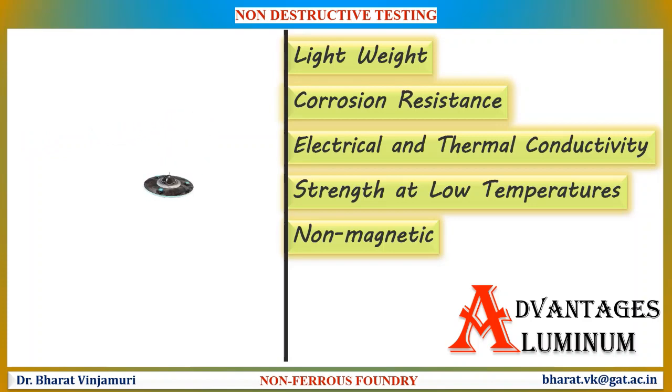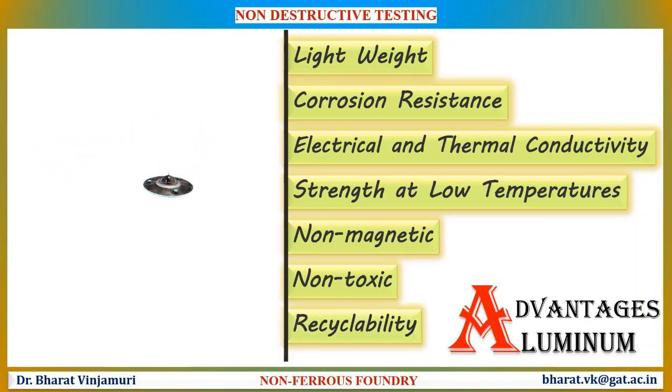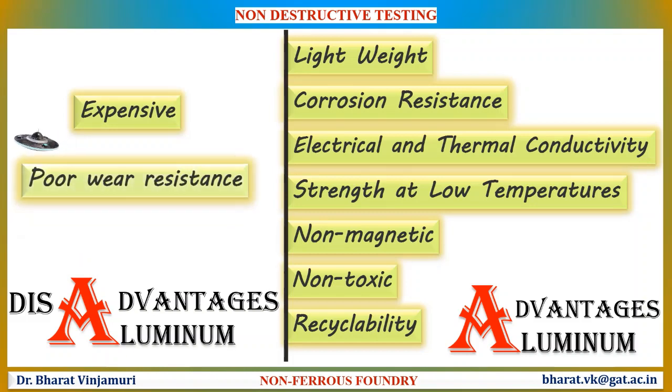This metal is non-magnetic, making it useful for electrical shielding as in the case of computer disks, dish antennas, or magnetic housings. The metal is non-toxic and is widely used in making cooking utensils — it is generally clean and does not contaminate food at any stage. The metal is 100% recyclable and the recycled material is identical to the original product, making it a much more cost-effective source material for production. The disadvantages of aluminum are that the metal is expensive and has poor wear resistance. Still, the advantages outnumber the disadvantages, making it the most widely used material in non-ferrous castings.